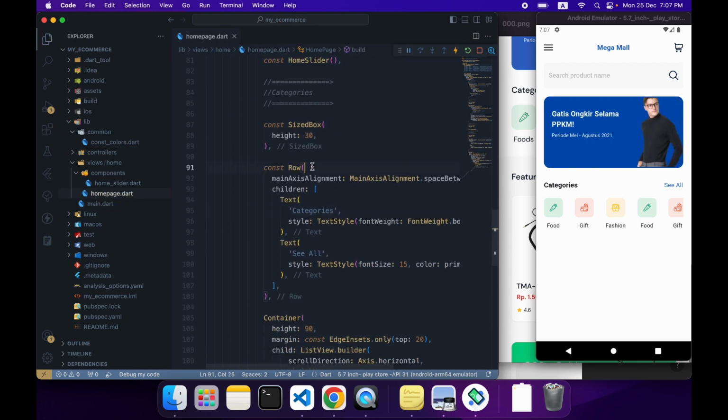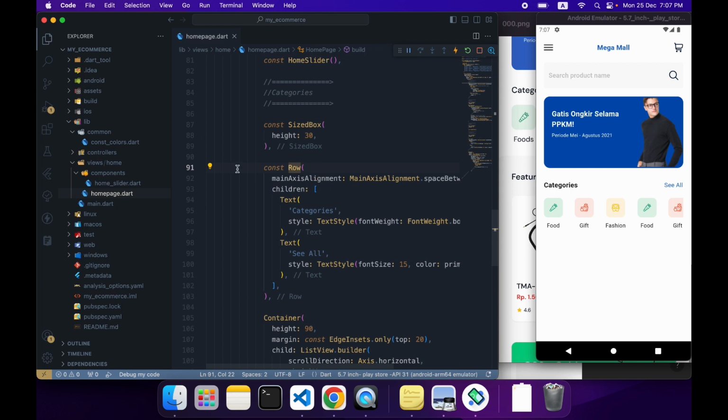Right here, we have the section. So the first thing I'm going to do, I'm going to take it to a separate file and make it a separate widget. How can we do that? I have already showed you before. Click on this, the parent, which is a row for this section, right?